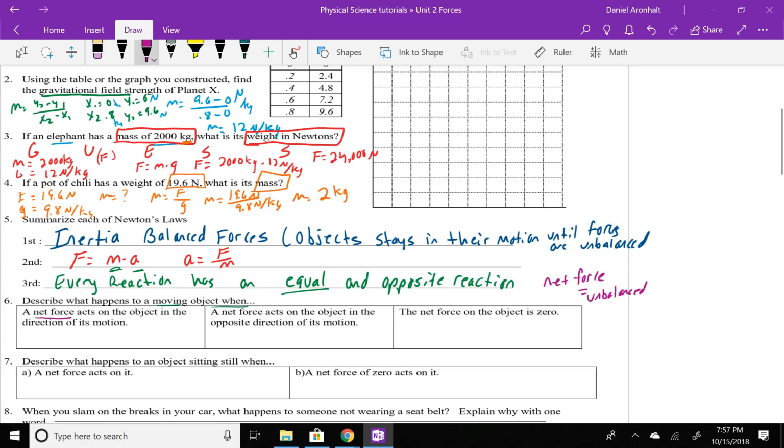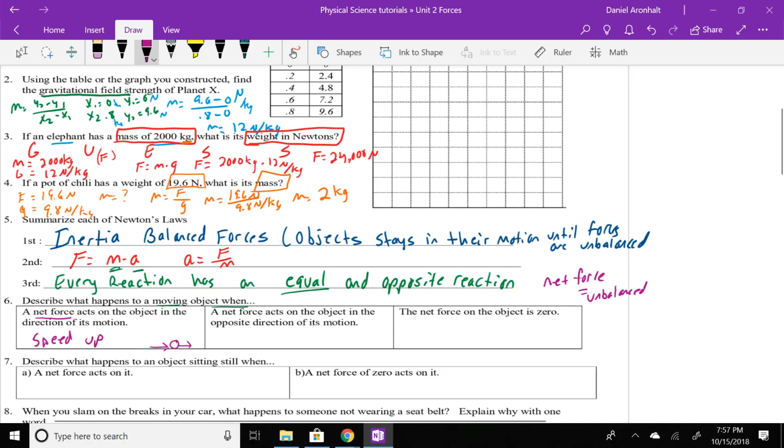So say I am pushing a hockey puck in this direction. And then I add another greater force in this direction, the direction it was already going. Well, what's going to happen to it? I'm not opposing the motion, am I? I'm helping the motion. So what should it do? It should speed up.